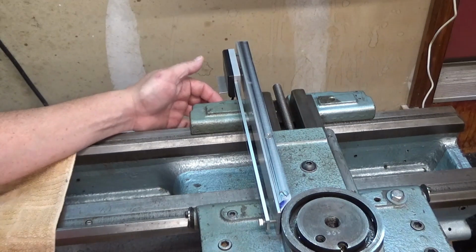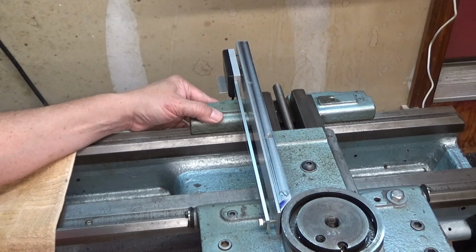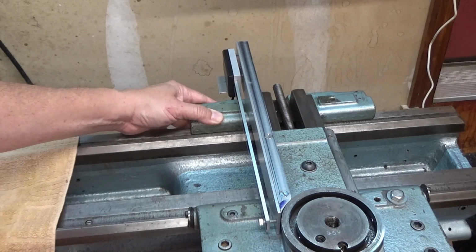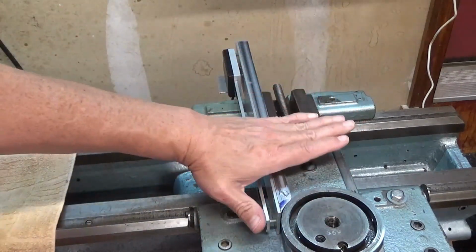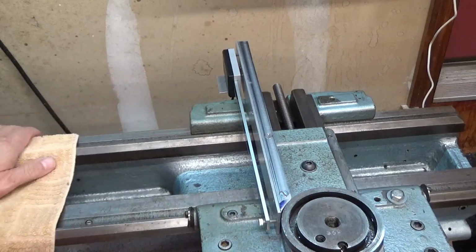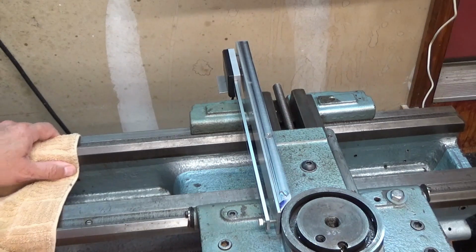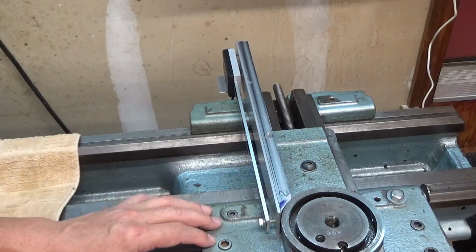But for now I want to use a stack of washers so I can finish getting the reed head attached to the carriage, and then I can get the DRO attached to the scales and get it calibrated and set up, and then the lathe will actually be usable again. I do still, however, need to make the corresponding bracket for here and the cover piece that'll go across here and then down to cover up the scale. I do not want chips and gunk and everything getting in here, so that'll be done before I use the lathe again as well, and that'll be painted the same color as the lathe.